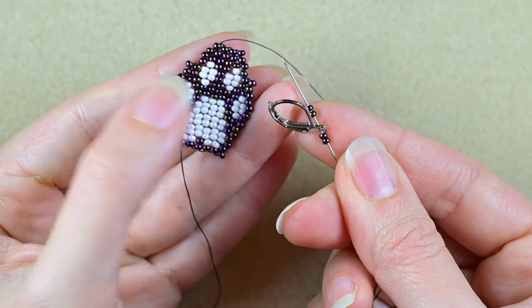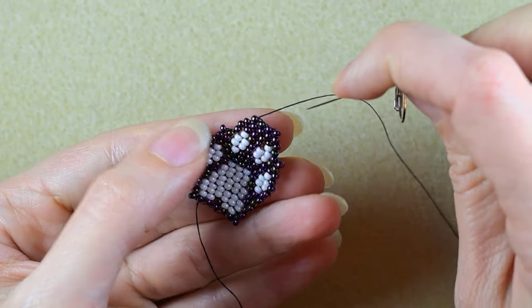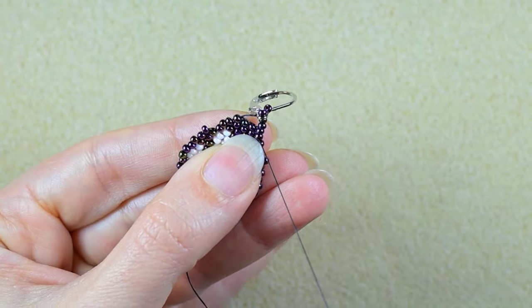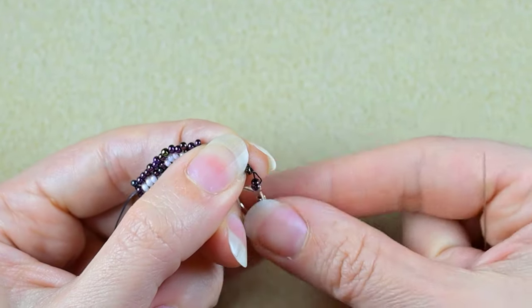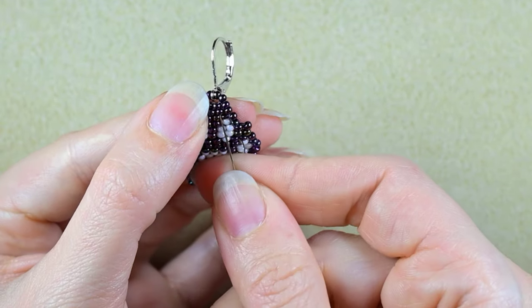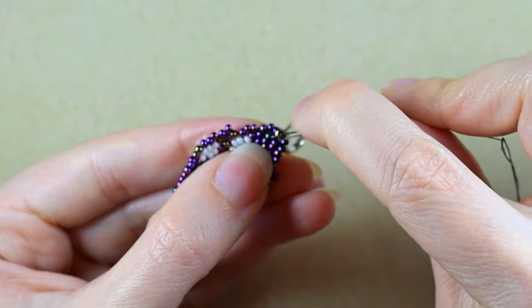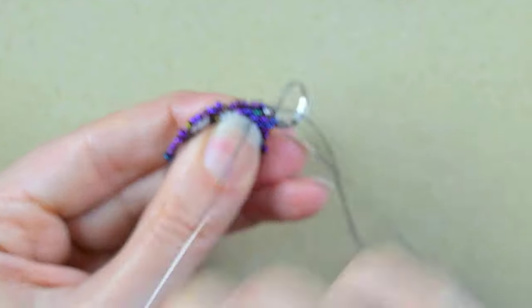Now I take two iris beads, my earring finding, and two iris beads, and as I'm exiting from this bead, I go here in the opposite one. Okay. Then what I do is to zigzag through all of those beads in order to reinforce this final part where you attached your earring finding.